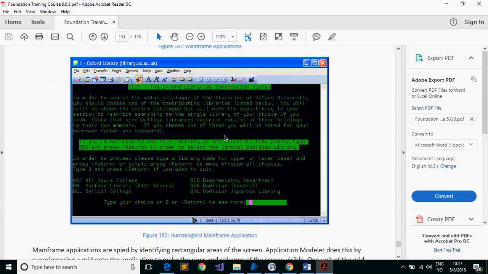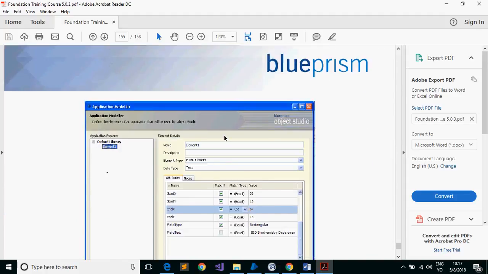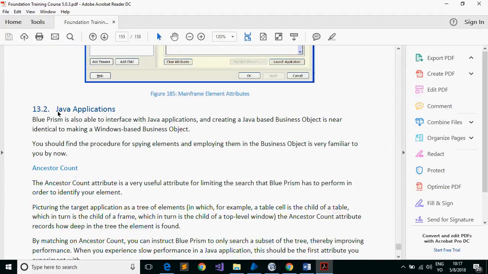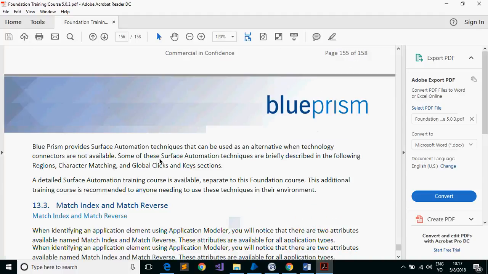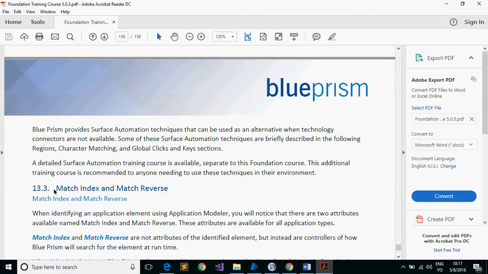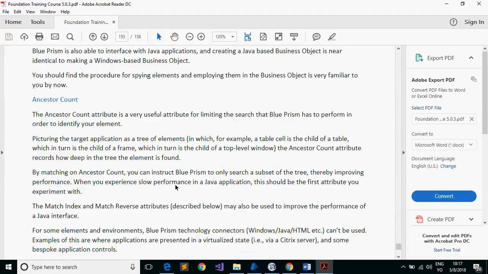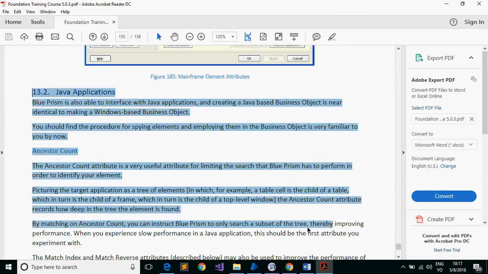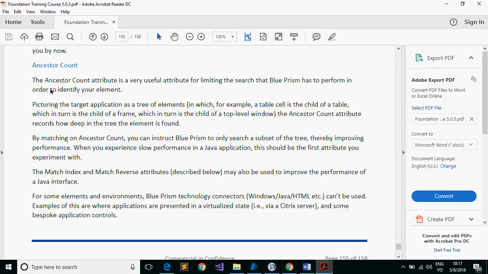This is the mainframe application, and it's over. This is the Java application, and it's over. Match index, match reverse. So I would say you can go through this a little bit, but this is half of the pages also. But I'm going to show you a demo of everything so that you can understand.